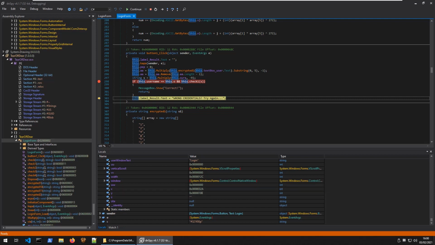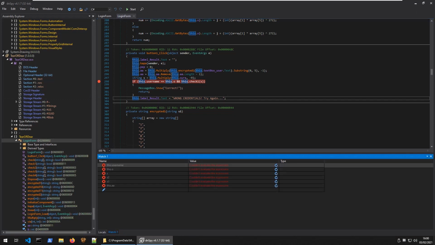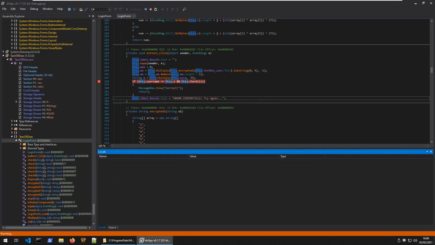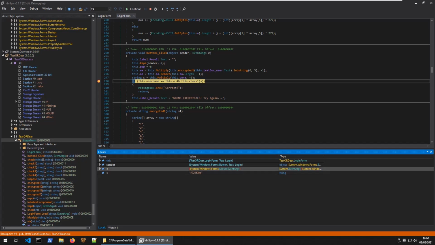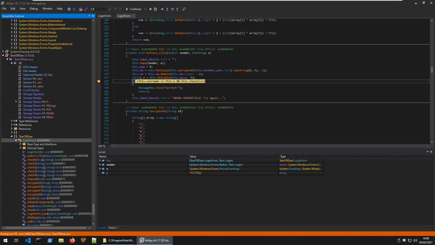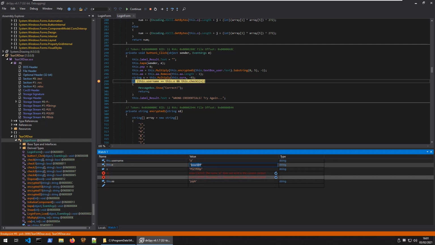So let's stop debugging. And what were the variables? Okay, let's start again just so I can get these variables. Let's just say AA. The variable was, yeah, this is it. Okay. So if you remember, this was our password because they named the username thing as the password, and then this was our username that we returned. So pif is our username. This is our password.